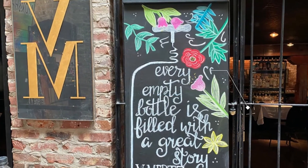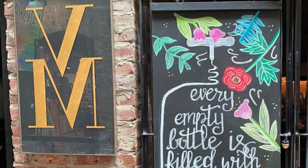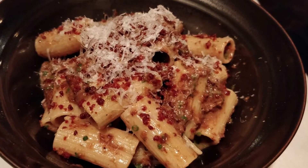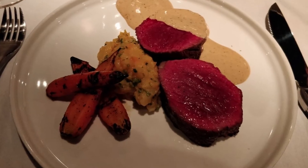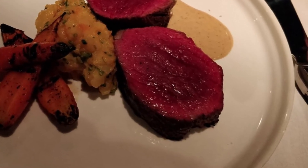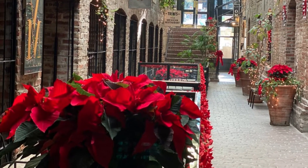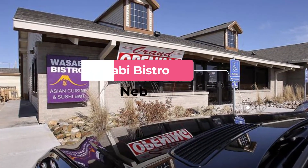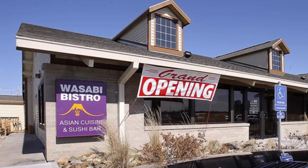Number nine: V Mertz. V Mertz is a fine dining restaurant specializing in new American cuisine and features an extensive international wine list. A cozy space with exposed brick walls, the ambience is perfect for a night out with friends or an intimate date. Located in Omaha's Old Market Passageway, this locally owned restaurant is open for dinner Tuesday through Saturday and offers discerning diners à la carte, 5 and 8 course, and prix fixe menus, which change frequently to reflect the freshest produce available.